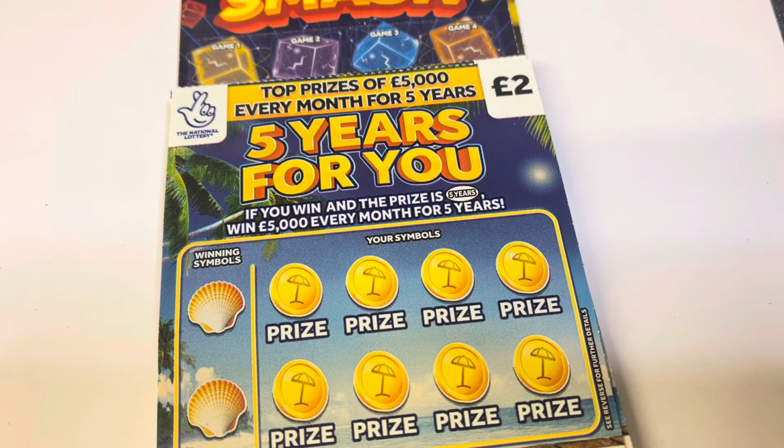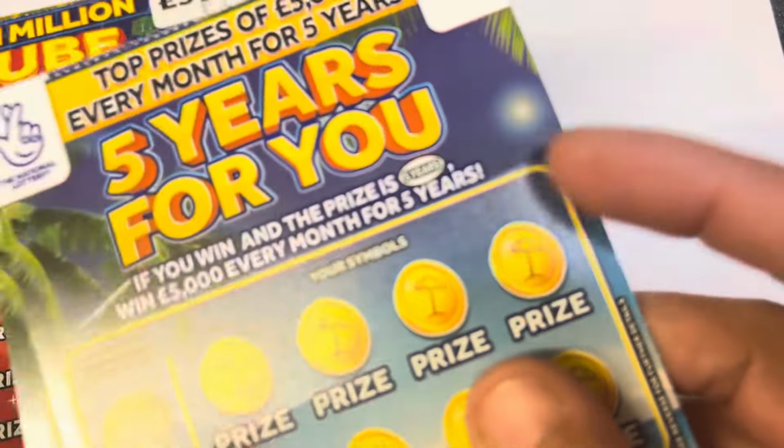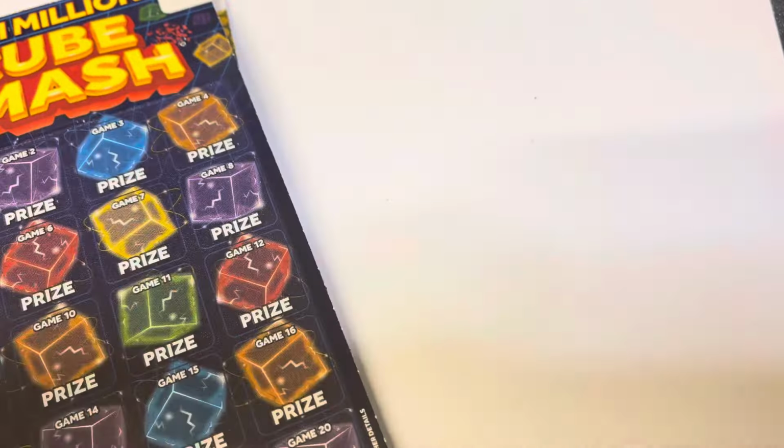So I've got £50 worth of Scratchcards today. Yes, I wanted to do more than one a week, but at the moment I'm really not enjoying the cards. But I'm still doing the videos, I'm not going anywhere. So here we go, we've got five of the £1 ones for you, five of the £2 ones, orangey, I'll call them.